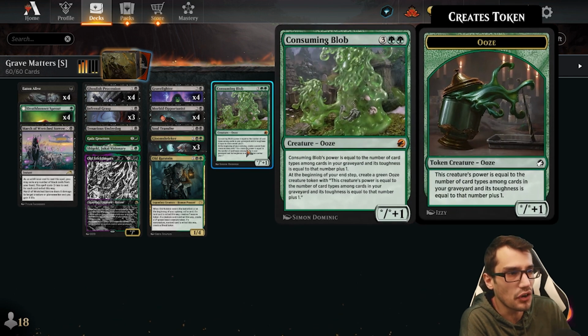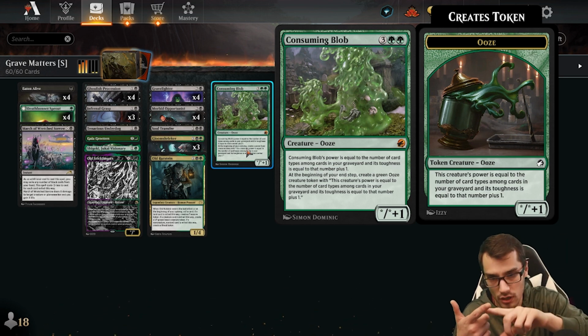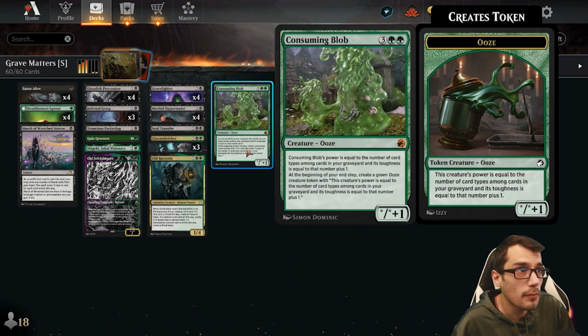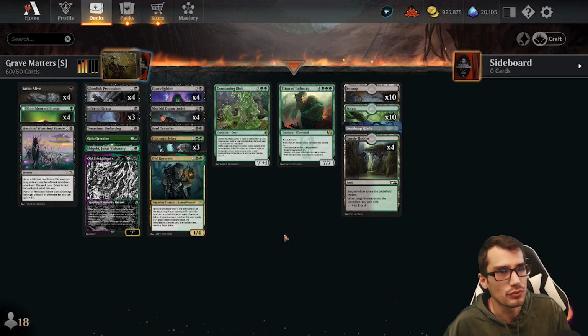The Blob for 5. Its power is equal to the number of card types in our graveyard. Its toughness is equal to that +1. Enchantment, artifact, sorcery, instant, land, planeswalker, right? And then at the beginning of our upkeep, it's going to make the ooze, and it has the power and toughness ability on it as well. This is going to go really wide for us, which is really nice.